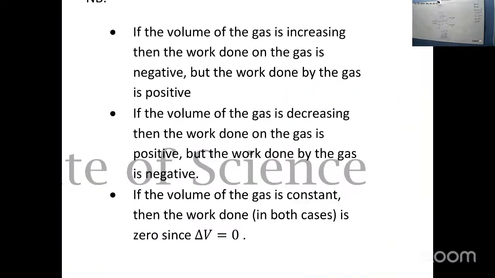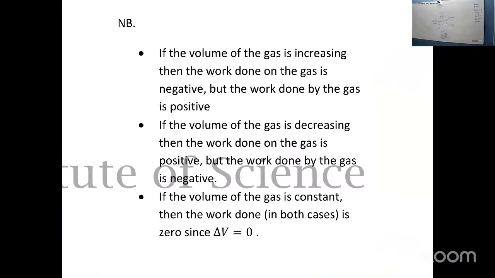Things to note. If the volume of the gas is increasing, then the work done on the gas is negative, but the work done by the gas is positive. That makes sense? If the volume is increasing and the gas is expanding, that's work done by the gas. But if the volume is decreasing, the gas is being compressed, so that's work done on the gas. If the volume of the gas is constant, then the work done is zero.